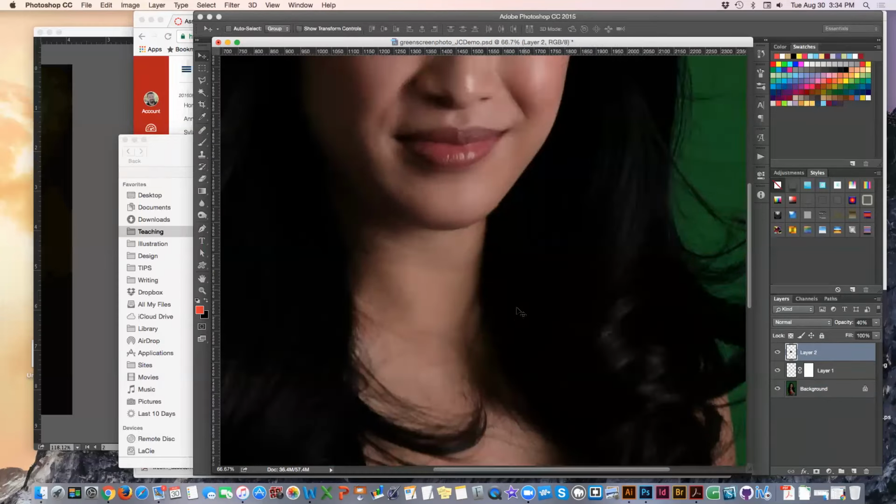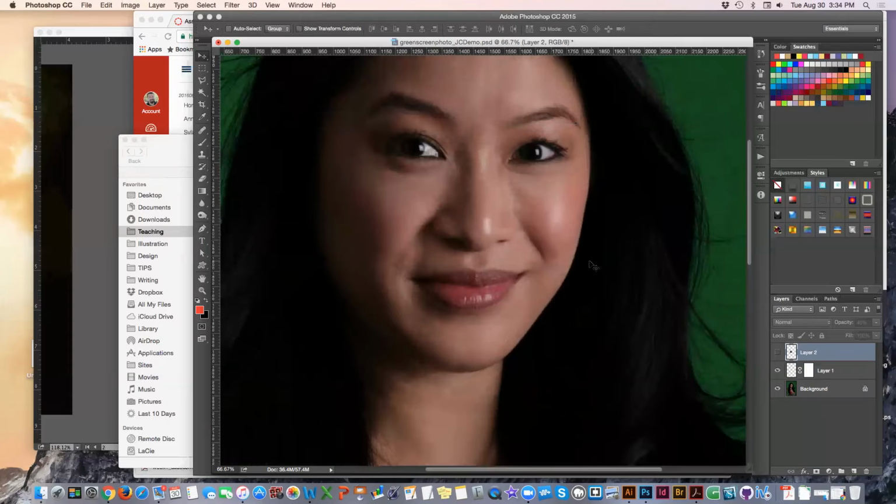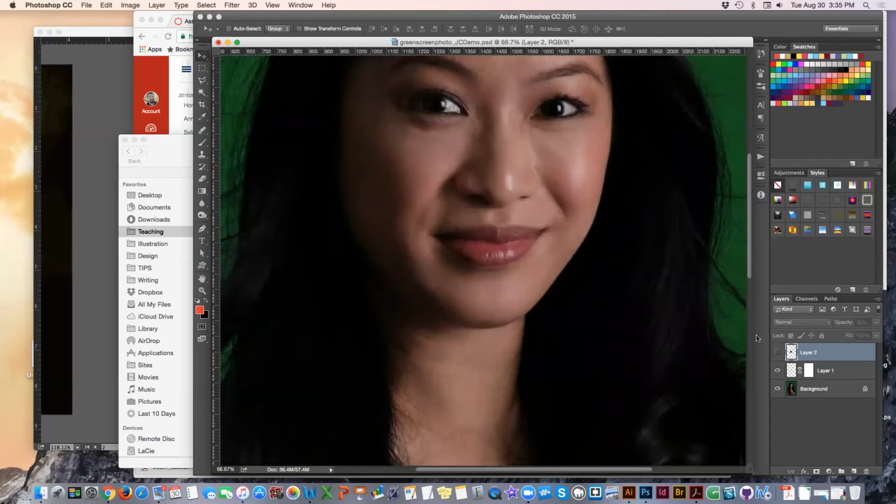Let's say I want to get some of those lines back, make her look more natural. Just an example, I don't really in this case, but if you do mess up on a certain area, like let's say you take it way too far, you can always go back to that original image, pull it in, and make it work with the rest of that image. So yeah, that's one thing you could do.